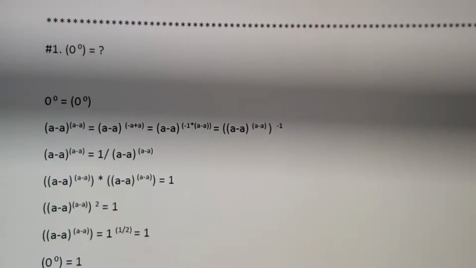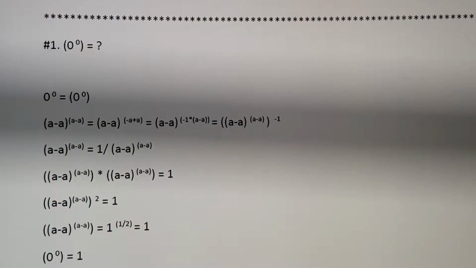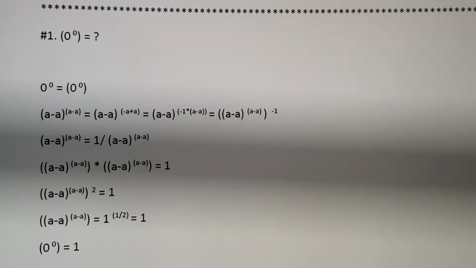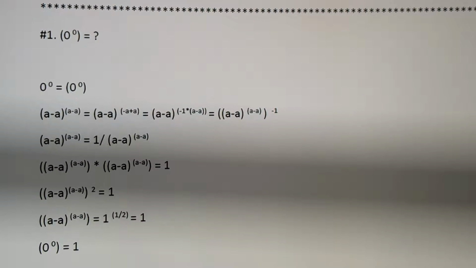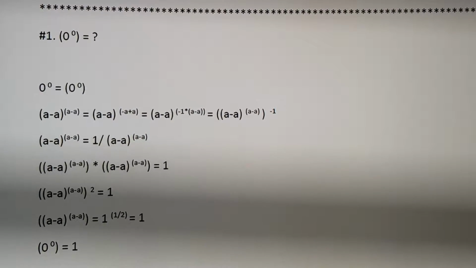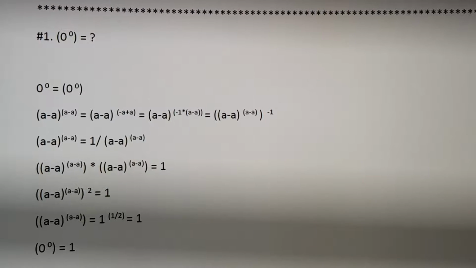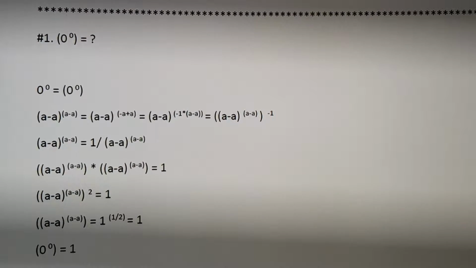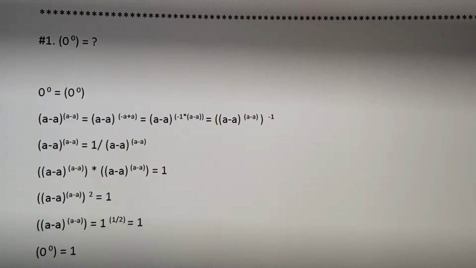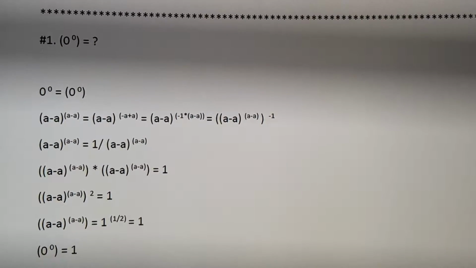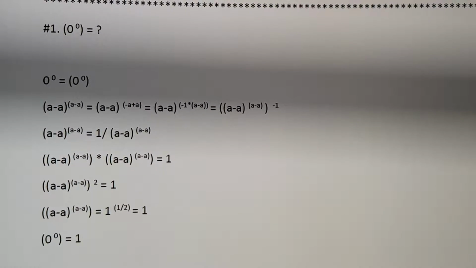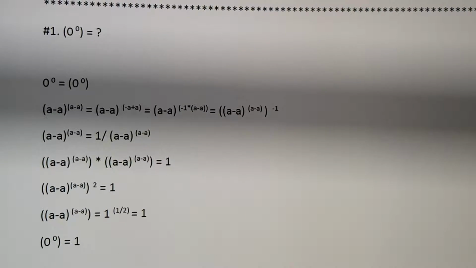We'll probably start with 0 to the power of 0. As you can see, 0 to the power of 0 is indeterminate as per the previous article. But you have to follow an equality rule. When it follows an equality rule, you can change the form to (a minus a) to the power of (a minus a), which you can as well write as (a minus a) whole to the power of (minus a plus a).